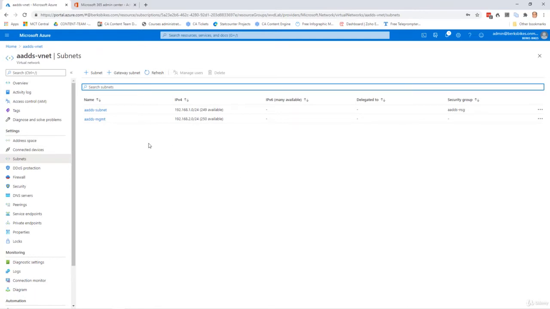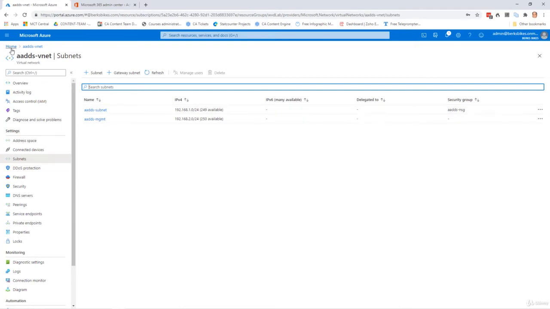But what I wanted to do is include just a little bit extra here. The reason I'm doing that is I want to show you how to peer virtual networks. It's just an extra step within the lab, but it does teach you another skill that you may or may not know. So what I wanted to do is deploy a separate virtual network just for the Windows Virtual Desktop deployment, and then configure that in a peering with the Active Directory network.